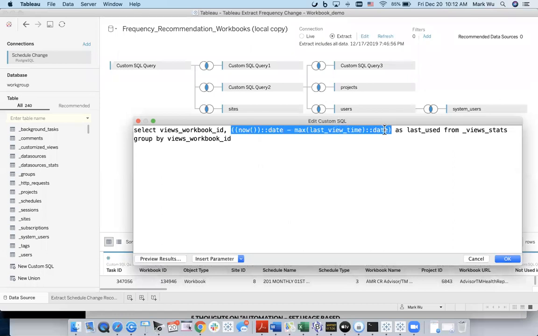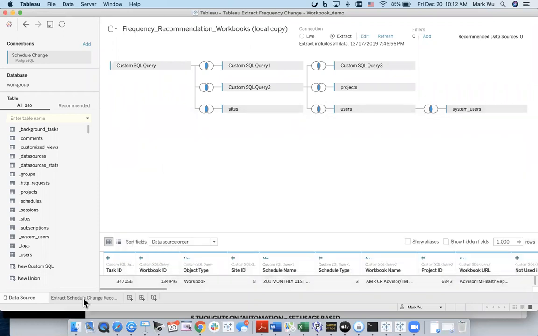A simple calculation comparing with today gives you how many days since the view was last used, and get the workbook ID. Again, if one of the views of the workbook is used, then we consider this an actively used workbook. All right, so those are the key joins. The rest is simple stuff, just telling you the site, user, and details.